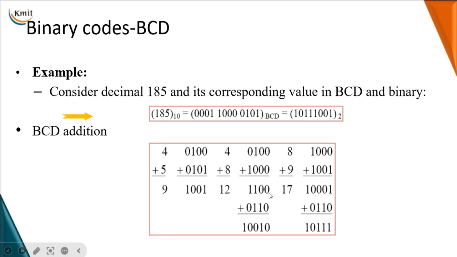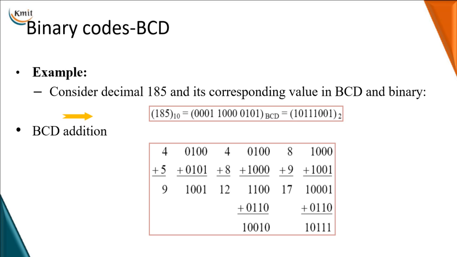So in order to obtain a valid state, we need to add 6 to the binary summation of 12. If I add that 6, then I get the BCD equivalent, which is 1 as 0001 and 2 as 0010, assuming the more significant bits are zeros. Next, as a third example, I have taken 8 plus 9.